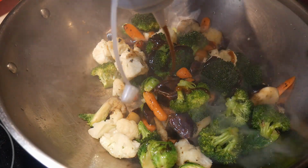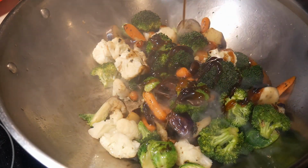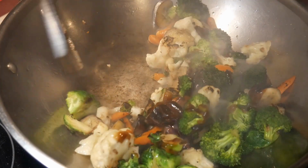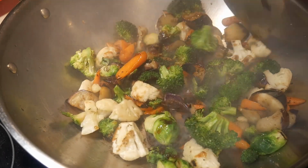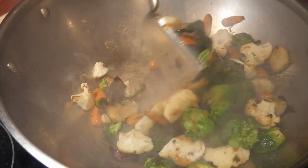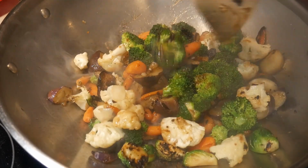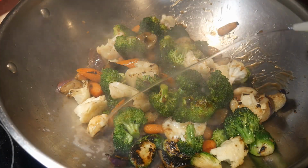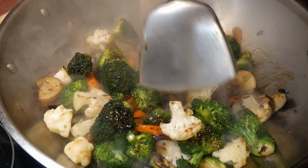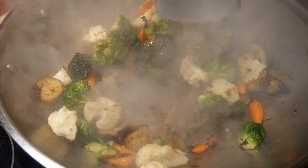I'm going to use about 2 tablespoons of oyster sauce. I particularly like oyster sauce in cooking vegetables. It creates a wonderful umami flavor for the vegetables. After mixing the content briefly, next I'm going to start steaming the vegetables by adding a small amount of water at a time. The wok is very hot at this point.